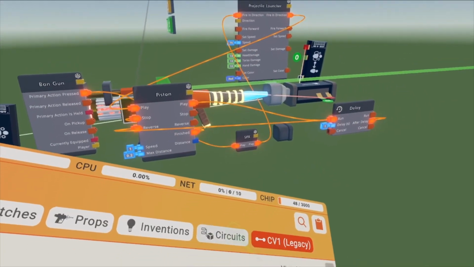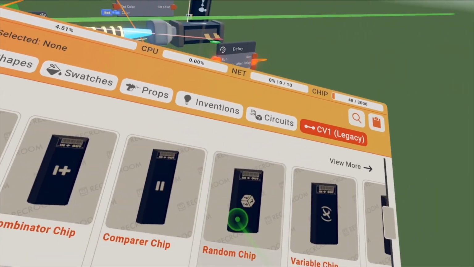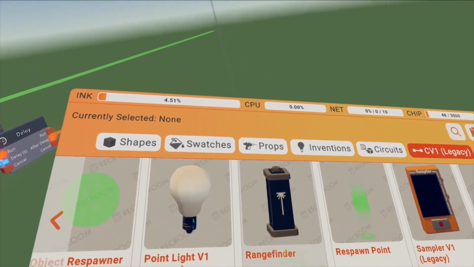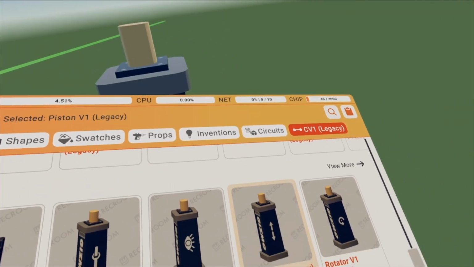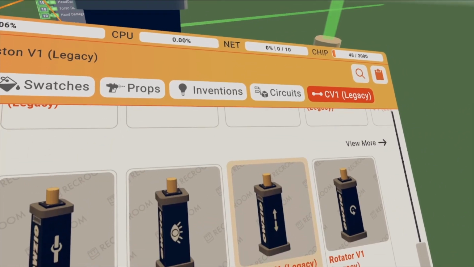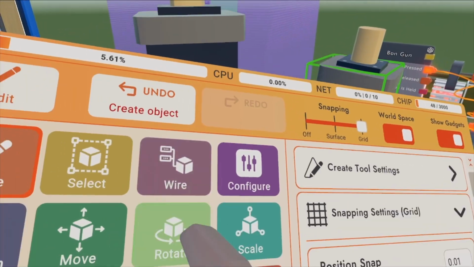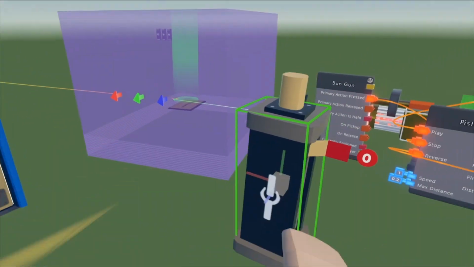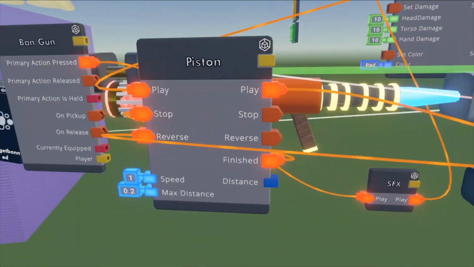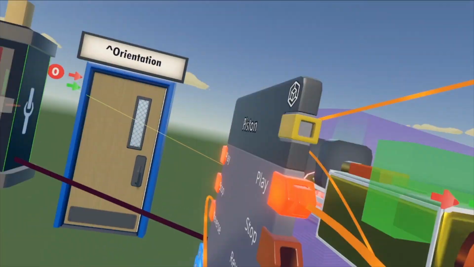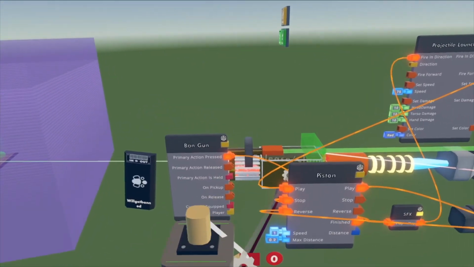Please, for God's sake, don't forget a clamp. You'll ruin all of it. No, not a piston, I meant to clamp. Now, we wire it all together. The base is going to be this guy. And everything else, we're going to add like so.